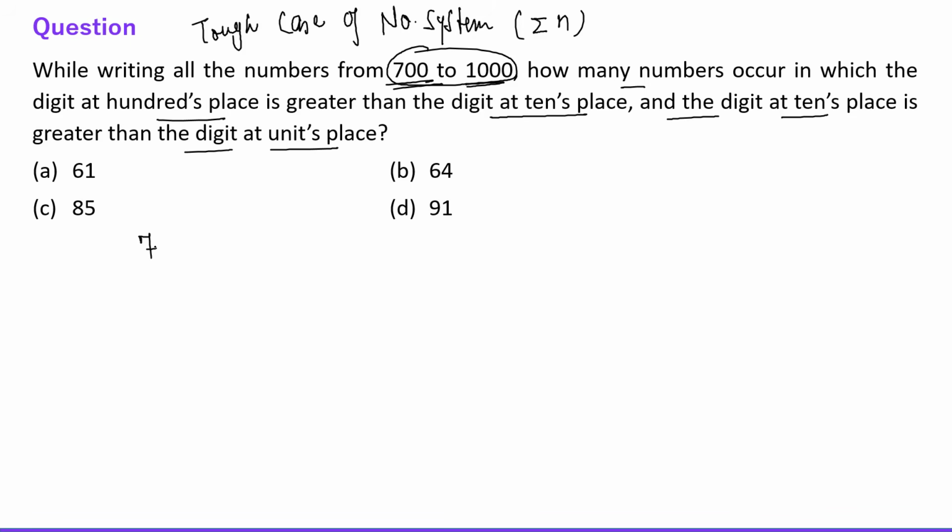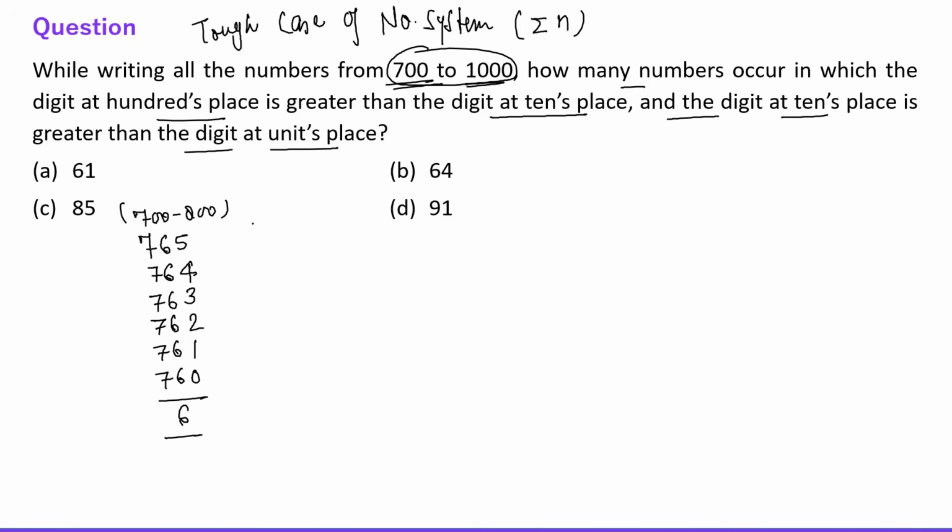If I talk about 700 to 800, then according to the question we will be getting 765. After 7, 6 will be there, then after 6, 5 has to be there, so 764, 763, 762, 761 and 760. So when we are using 6 just after 7, we can have these 6 numbers.